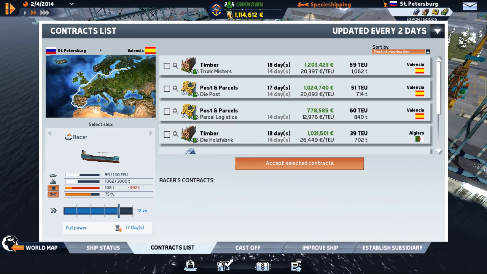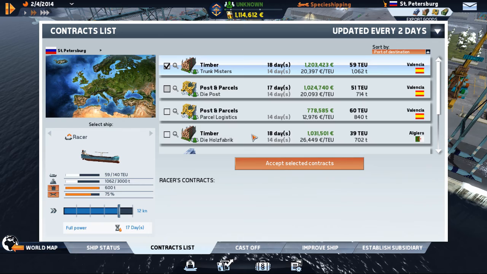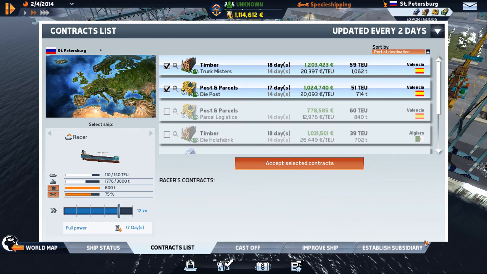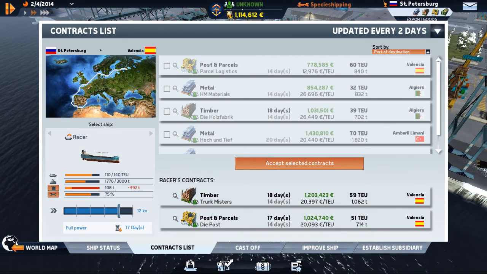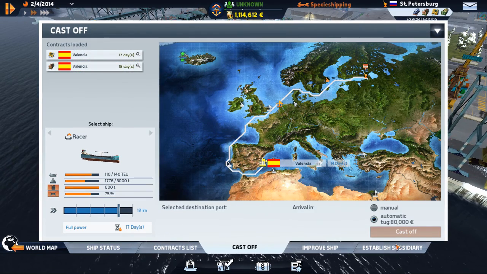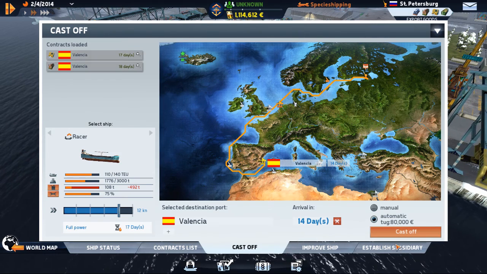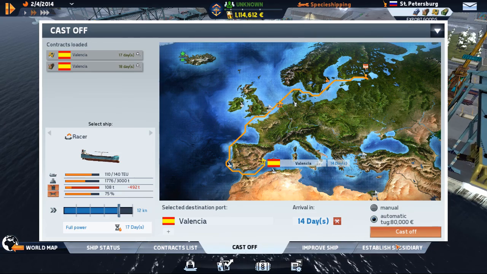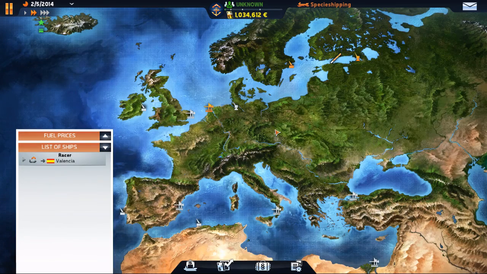Okay. Alright. I guess I will take that, thank you. It's just too much money to give up. Cast off, tug assistance. How long? 14 days. We have 17 to get there. Ooh, that could be really tight. But we're going to have to hope we don't run into anything untoward, because that could mess us up really good.